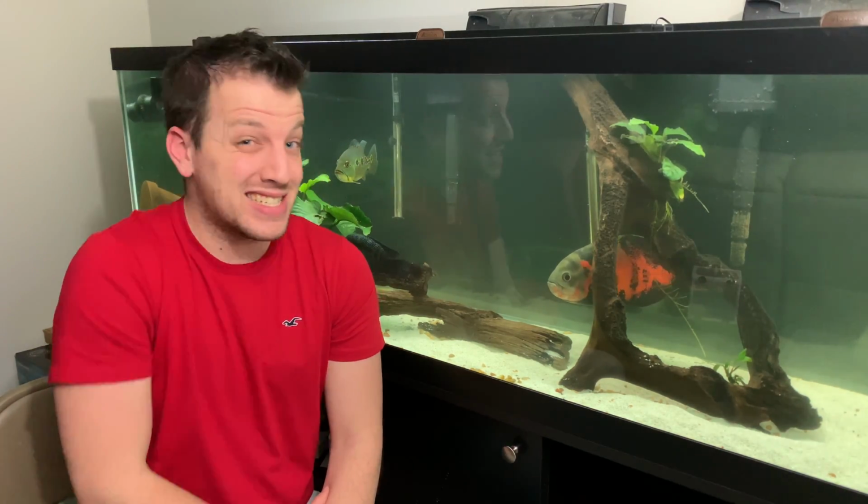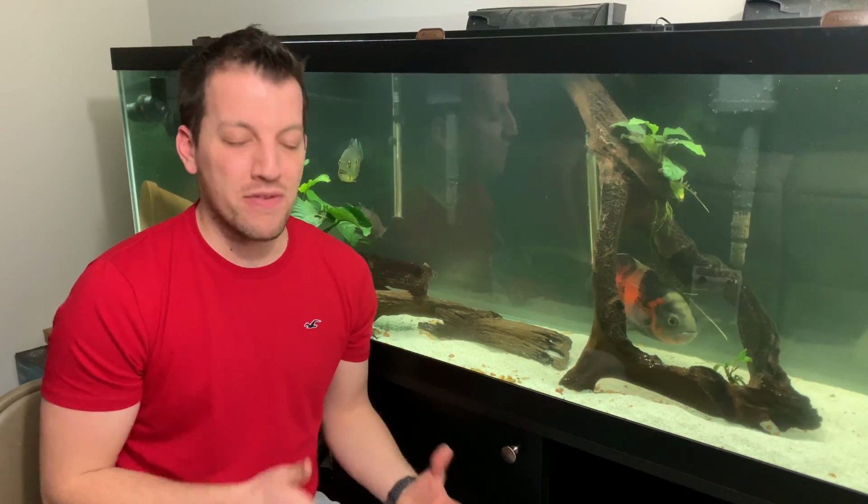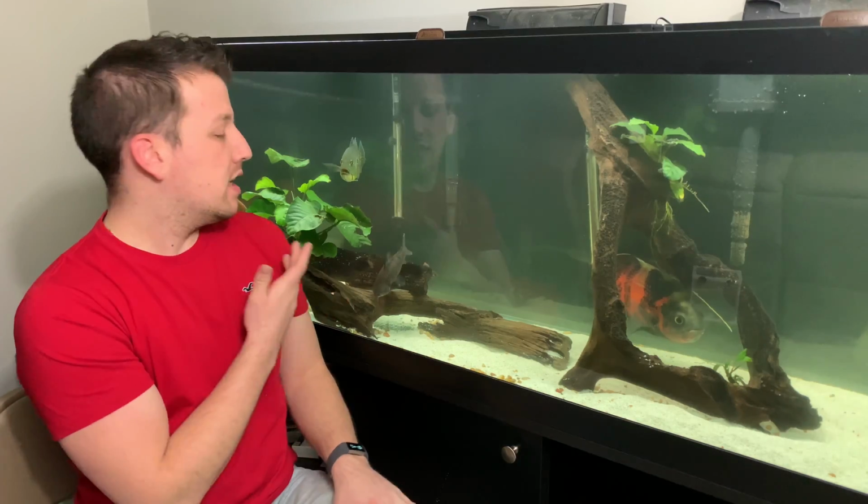These fish can become anywhere between 24 all the way up to about 36-ish inches, all depending upon the type of peacock bass that you have. There's about 5 peacock bass species that are out. There are other species that have really been identified. This specifically is, I'm going to butcher this here, the Cichla ocellaris, something like that. Also known as the butterfly peacock bass. Now, these fish are a cichlid.